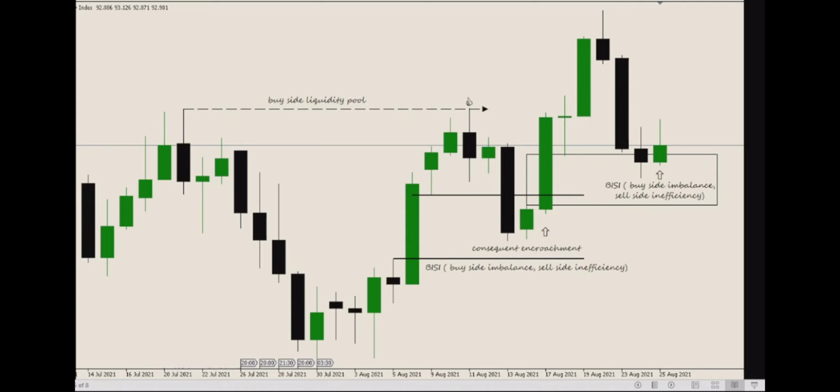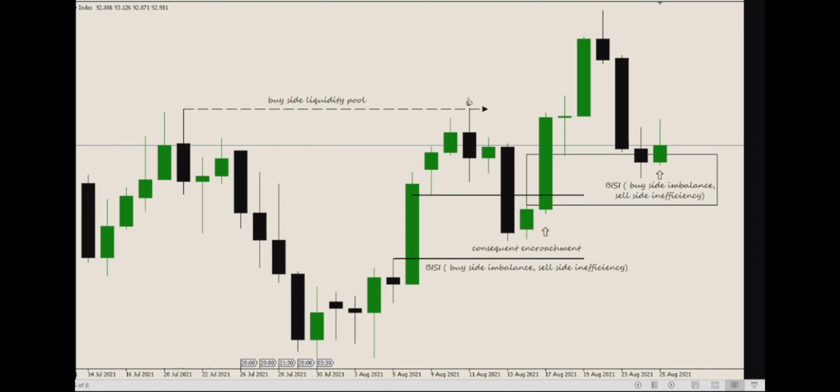Now, this is an example. Look at this high. This is US dollar index, and it's a daily chart. So this high and this high, look at how price neatly and perfectly formed these equal highs. So that becomes our buy side liquidity point number one. In fact, when the market was trading here, I called a buy from this daily buy side imbalance. If you can remember.